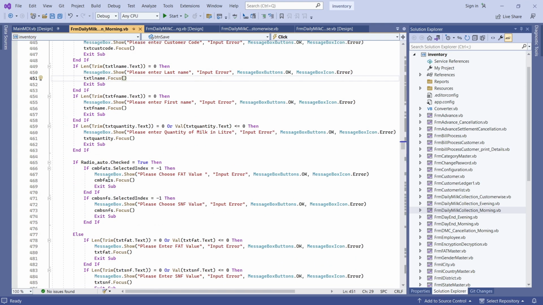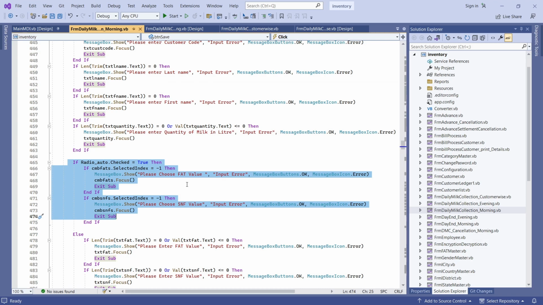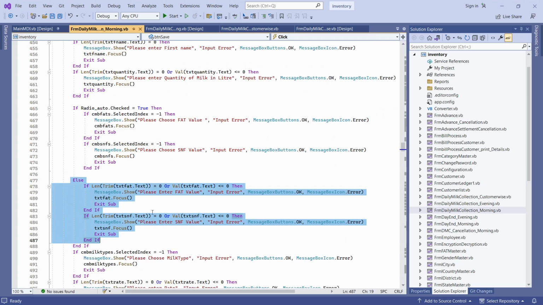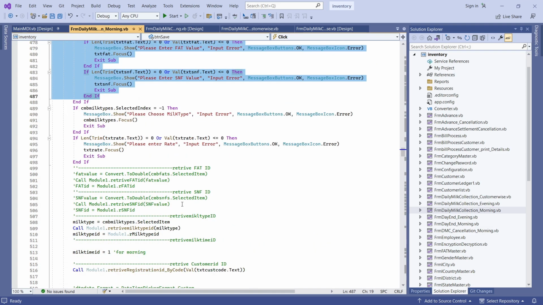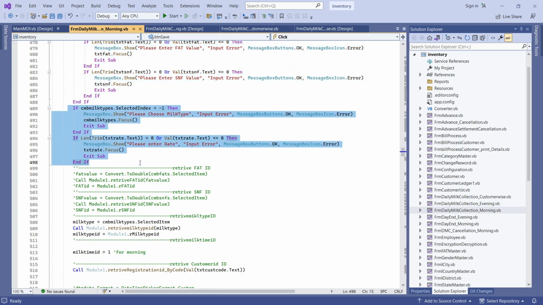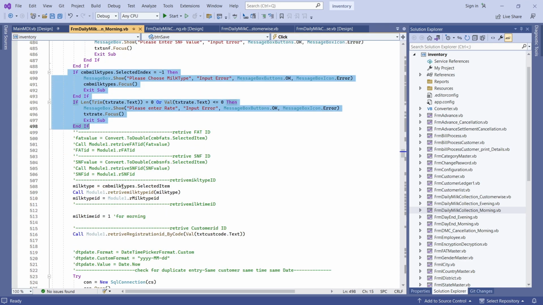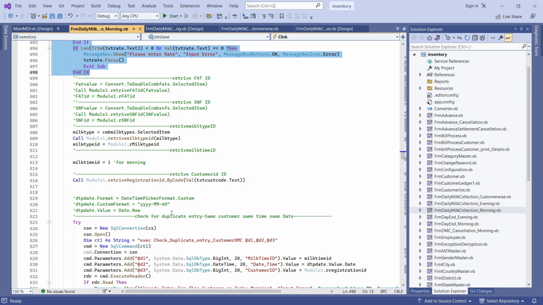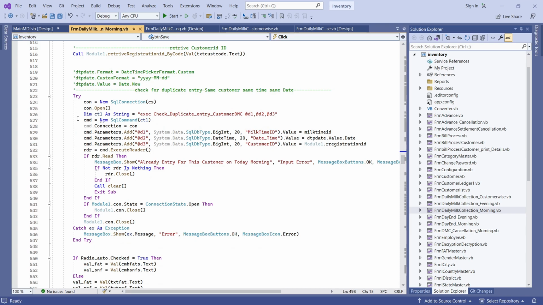So these are some validations, and after that we have to load the data for fat and SNF, and based on the text value of the fat and SNF we have to take them, correct? Then there is the milk type, and after that the rate. We said it can be automatic or manual. In the manual case we have to accept it from them, and in the automatic case, when we click on the rate button, the rate comes automatically, correct? So here is that code.